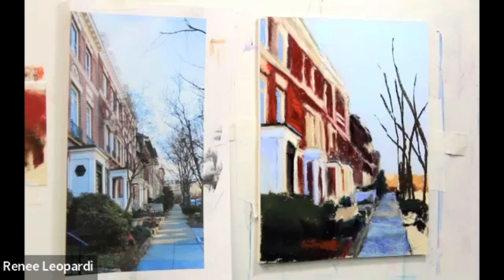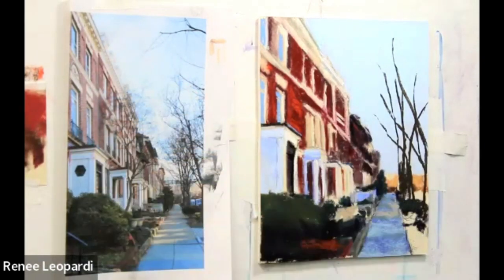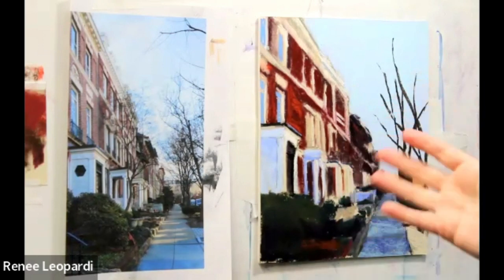I'm going to go in my studio and grab a regular charcoal pencil. I normally don't do that, but I just kind of feel like if I want to get a couple of things in there, that's going to be my best bet. So I'm going to grab a charcoal pencil and look for maybe a little piece of black new pastel to put back in my box as well. So if you have a black pastel pencil or charcoal pencil or a new pastel, it'll probably come in handy with some of the, not quite detail, but at least the hint of a detail.